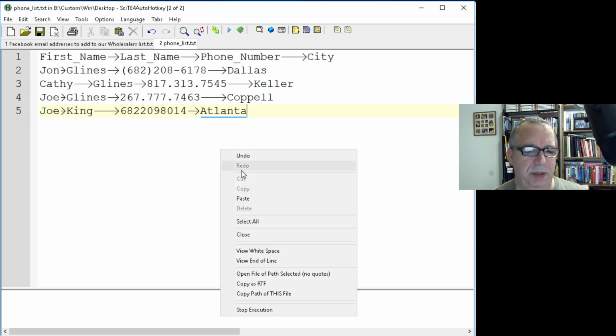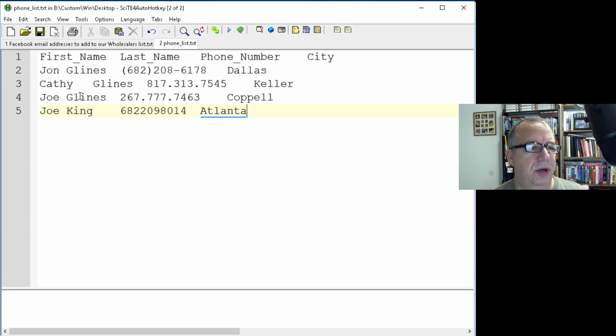Here's the phone list. Let me get rid of the white space. So I have my headers, and then notice the phone formats. I have three different formats here just to demonstrate it. This one has the old style, then it's the more European look, and then here's one without anything in it at all. But I'm bringing in their first, last name, phone number, and city. It could be whatever you want, like a mail merge with your texting.